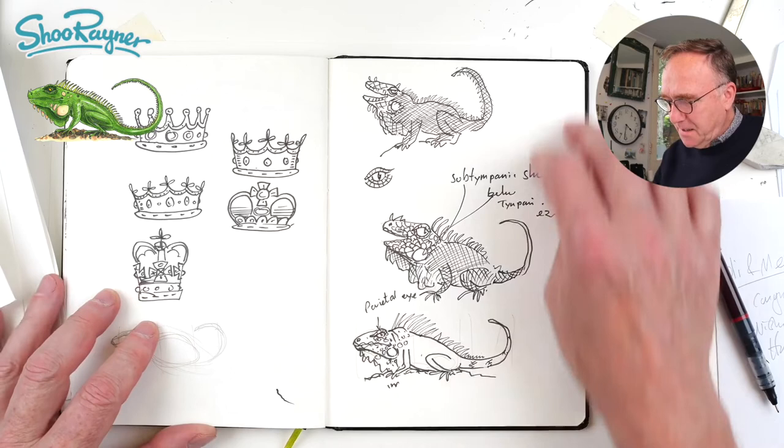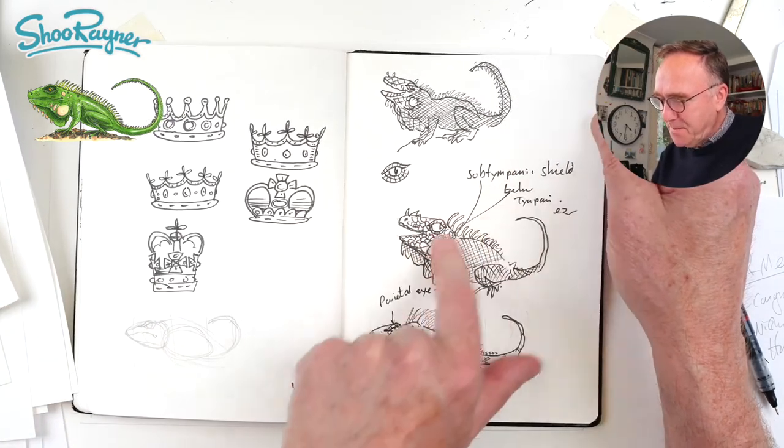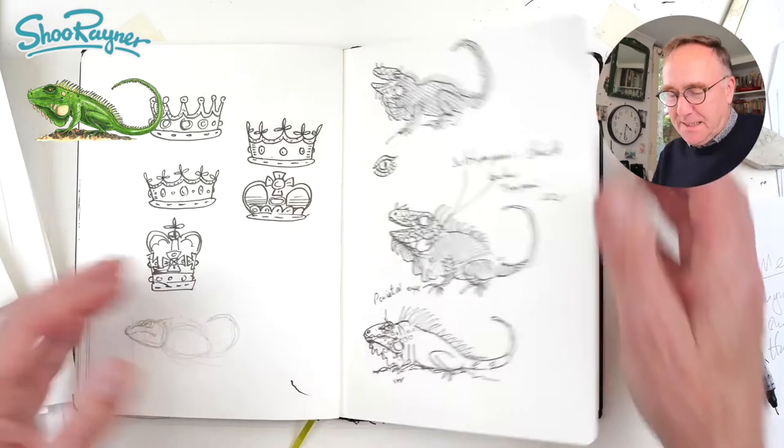This was while I was watching the TV last night. Oh, a subtympanic shield. And then that's the tympanic shield, the top one, and the parietal eye.